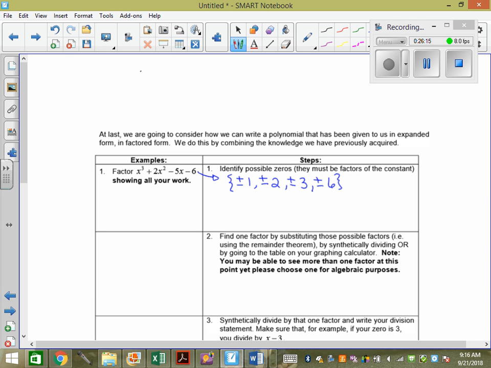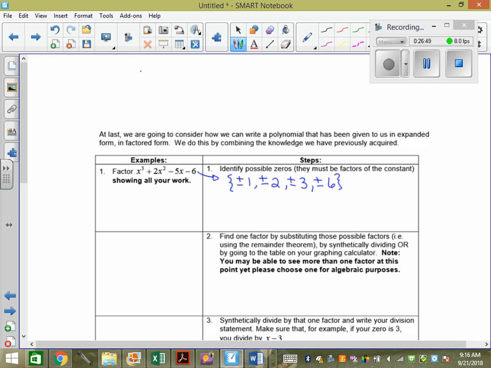So how would I know which one is actually a zero? You could use remainder theorem or synthetic division, plug each one of them in separately till you get a remainder of 0. Exactly. So you get a remainder of 0. Okay? But if they asked you to actually show what a possible zero could be on the diploma, you would actually have to try them out and prove that the remainder is 0, by the remainder theorem or synthetic division.